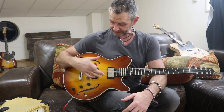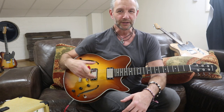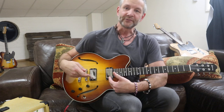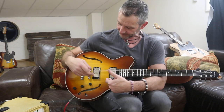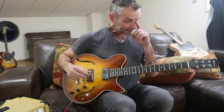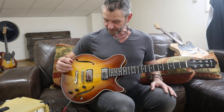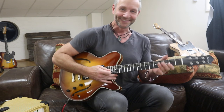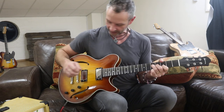Everything about Eastman guitars is handmade. Even the pickups they're using are Lollar pickups, which are handmade, hand wound pickups. They don't make the pickups, they buy the pickups, but they are made by Lollar, which are highly regarded. So a really, really beautiful piece of kit, and you'll see people who can play them a lot better than me in demos, but I'll just give you a quick idea of why I love it.